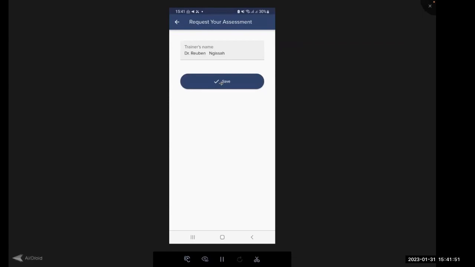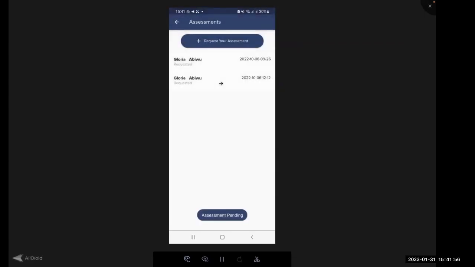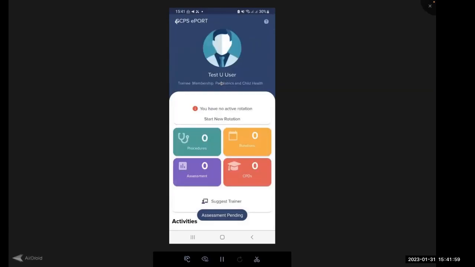After clicking on save, the selected trainer will receive an alert, and when they log on to the application, they will see the request that is pending. When they click on the request, a form will come on their screen. It's just a selectable form, and it has various inputs that they need to enter based on the assessments. So they just need to fill out the form and then submit it. When they submit it, you receive feedback as to the total score for the assessment. The assessment is over a score of 5, so it's from 1 to 5. We just compute the average of each of the items, and then we show you the average on the application.